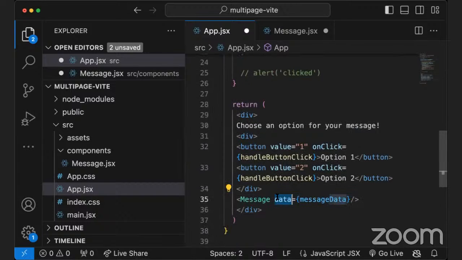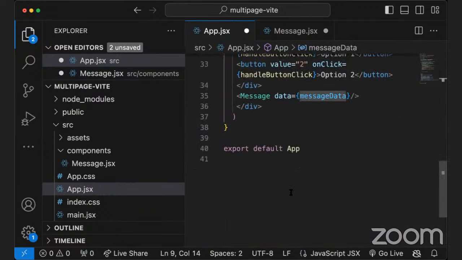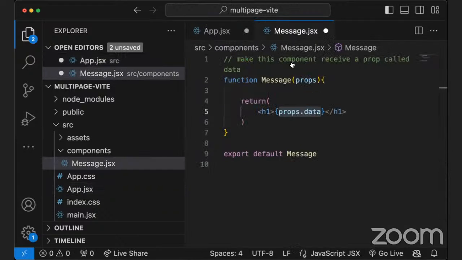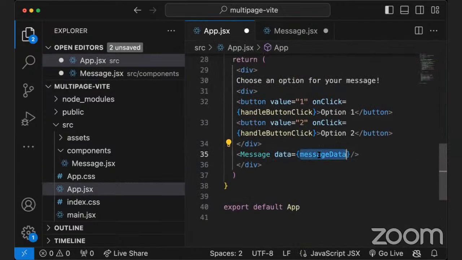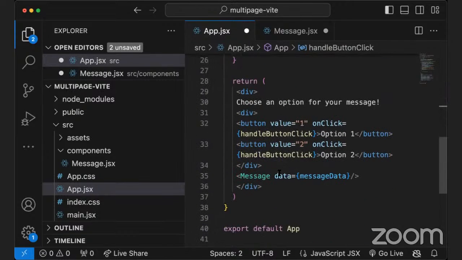So we know about props, we know about state, right? But what we're seeing on line 35 is us passing a state value to another component as props. What that will end up doing is that anytime we call set message data to change the message data value, that means that this data is going to be different, right?